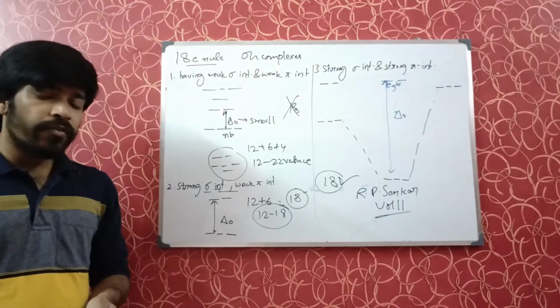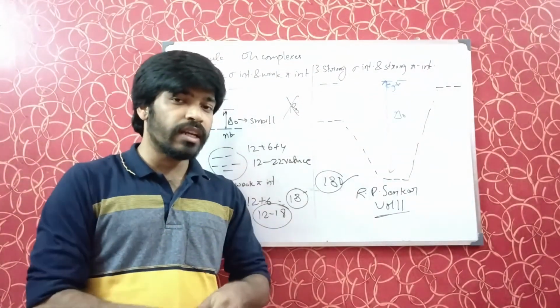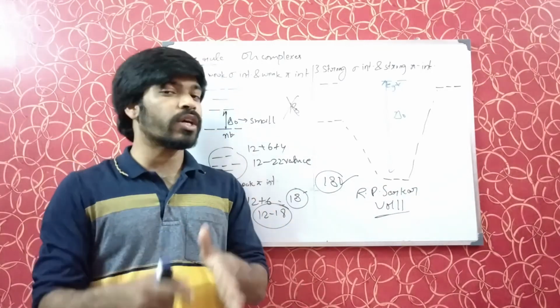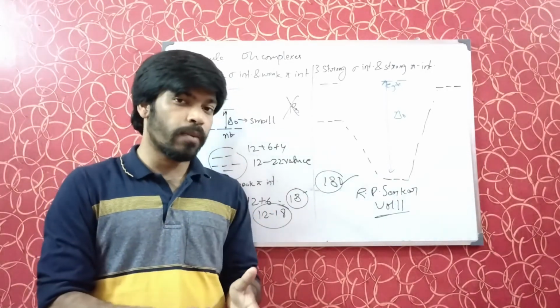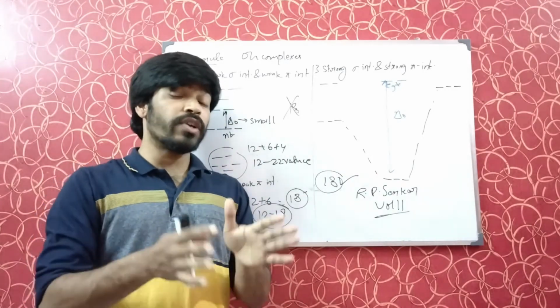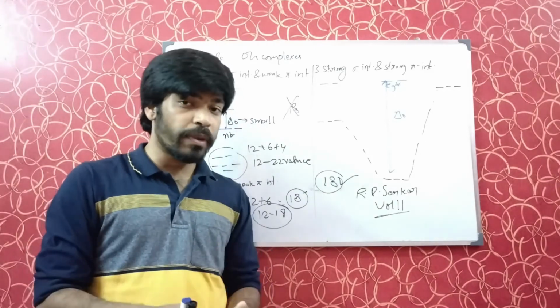So by now we have created the basis for our discussions in the coming lectures. Now we'll start the discussion on the applications of molecular orbital theory for coordination complexes, wherein we'll start with color and electronic spectra, from which questions have come a lot in all kinds of exams. It is a very hot topic.